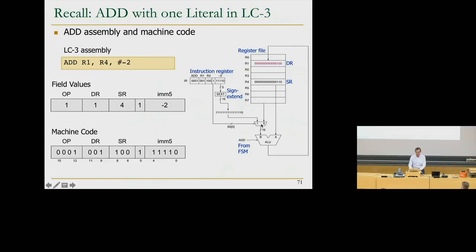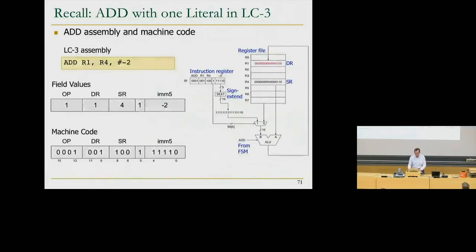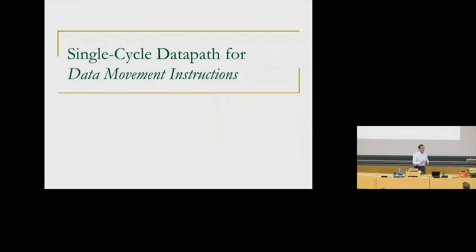And this mux is essentially very similar to this mux over here, because the ISAs have register add and register plus immediate adds. Okay, so hopefully you'll see that there's no magic here. The way you implement an add immediate and add instruction with a simple data path with minimal elements is very similar across different ISAs. But the microarchitecture is slightly different, as you can see, based on the ISA specification. Okay, so now we're done with R-type and I-type arithmetic and logical instructions. Even though I didn't talk about logical, you can imagine that shifts are implemented in a similar way, right?